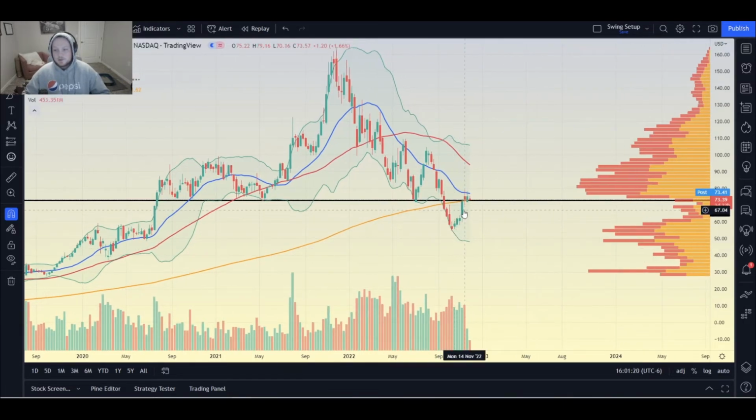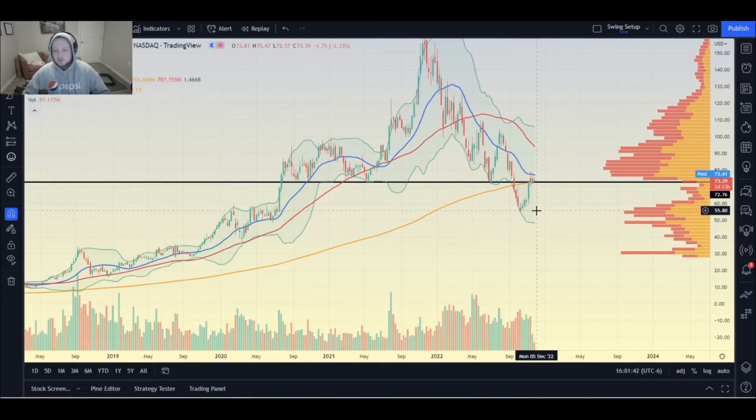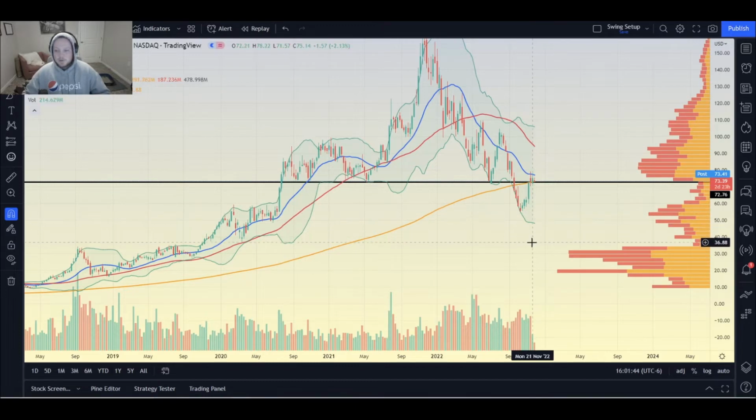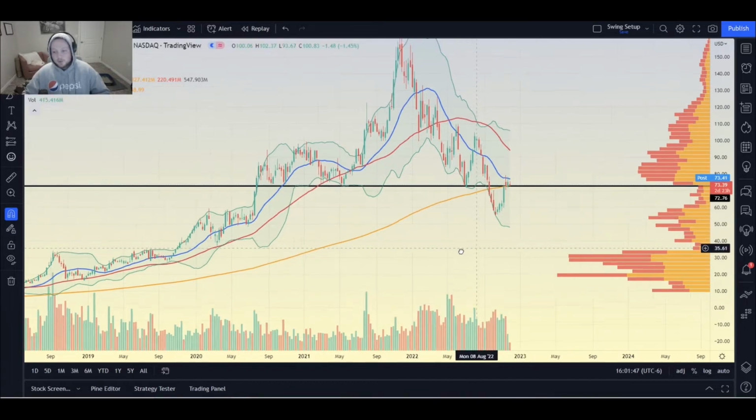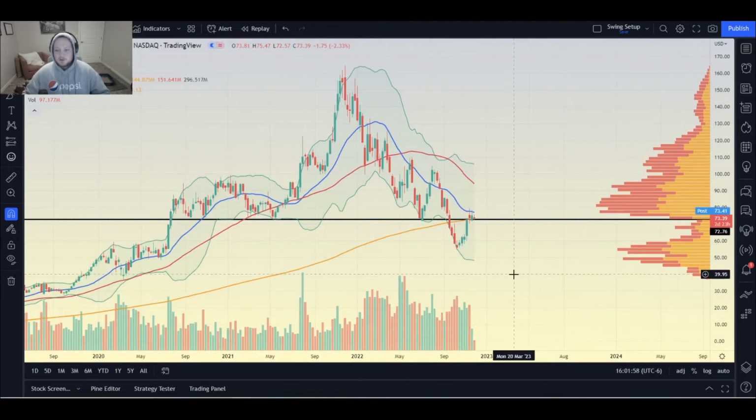Obviously, we've had some green movement since October 10th. There's been a big green candle a few weeks ago, multiple green candles before that. So we've had some bullish movement, but we are still right on the 200 MA. We're below the 50 and the 20. And there's a lot of room down on this one. 55 was where it bounced, but below that, you could see 40 or sub 40. So there's some room on this if it wants to continue to the downside. You can see where we're at right now. There's a large amount of volume above, so that's something to keep an eye on.